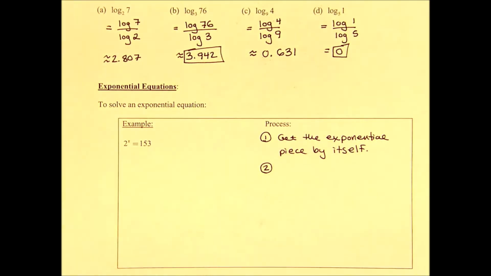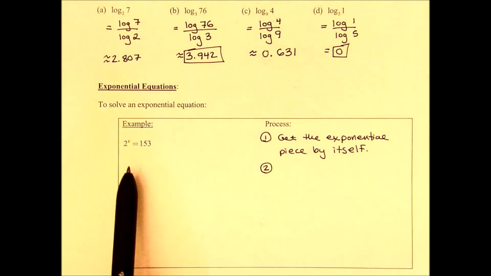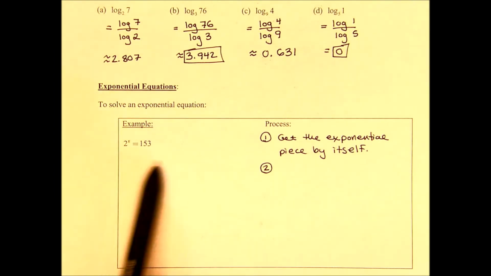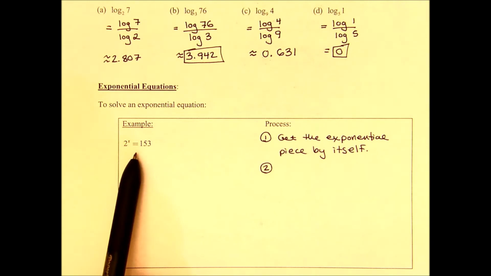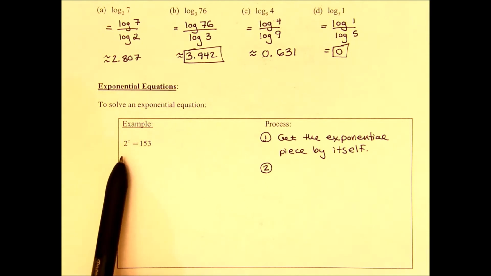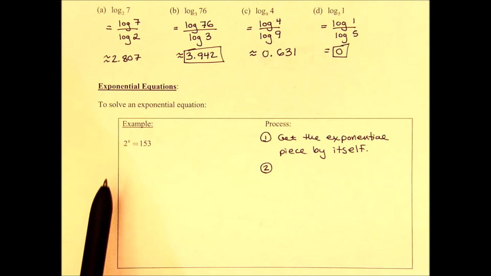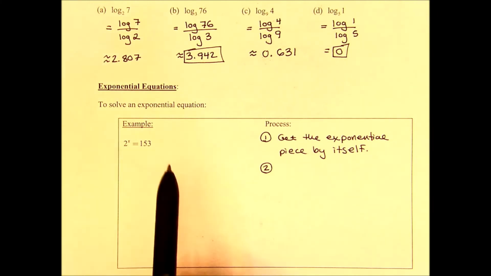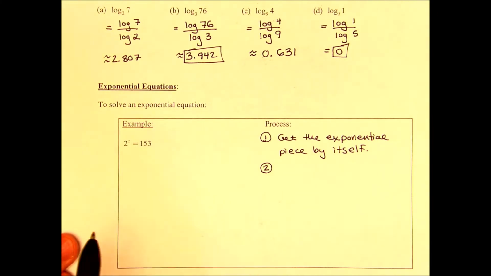Step number 2, and this is the really important step. Before we get to step number 2, this equation is asking us 2 raised to what power gives us 153. Well, hopefully you're thinking that that's the same thing that our logarithms are designed to answer. Logarithms answer the question, what's the power? What I'm going to do is go back to what we did on our first day of logarithms, and I'm going to change the form. I'm going to rewrite this exponential problem in logarithmic form.